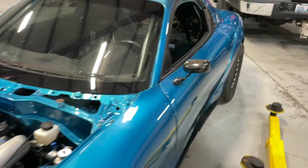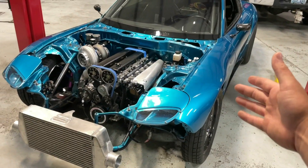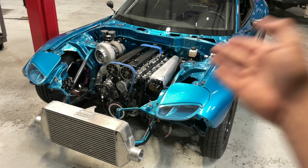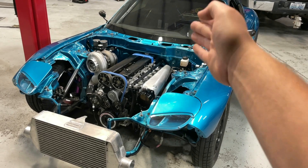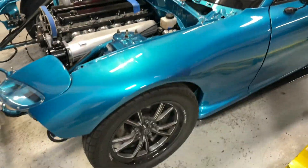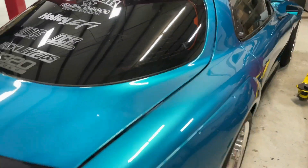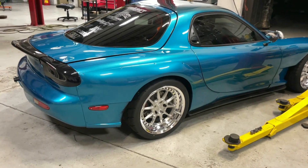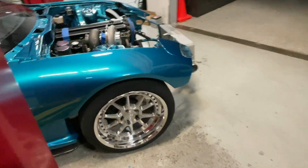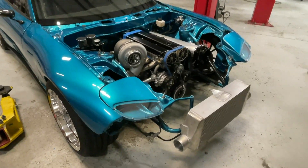For those of you just joining the channel — maybe you came from one of Rye's videos — the FD RX7 used to be an LS-powered twin-turbo Powerglide car. It's been like 12 different things, but now it's a 2JZ-powered T56 transmission. These are the drag pack wheels I have for the car, but we also have a more street-friendly setup — BC Forged wheels. I have to thank Dan Young again for getting that fitment on point. The car looks straight nasty on these new wheels.